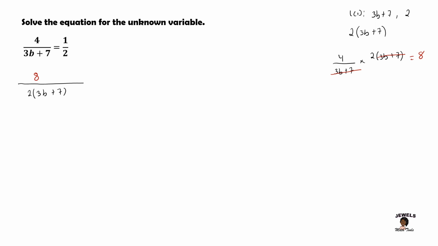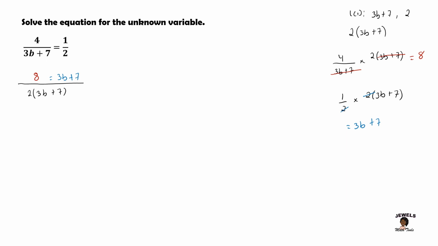So now that we have converted our first fraction into its equivalent form, let's now do the exact same thing with our second fraction, which is 1/2. And again, that will be multiplied to our LCD. And then for our next step, we will begin to cancel what is common, which is our 2. So our 2 will cancel, leaving us with 1 times 3b plus 7. And we know that anything multiplied to 1 will be the exact same thing. So we will be putting back our 3b plus 7.